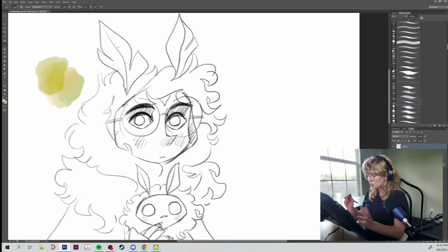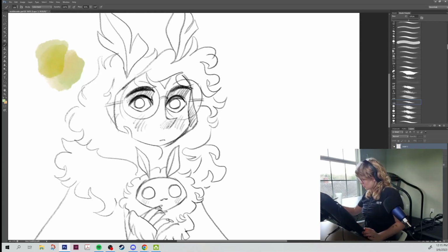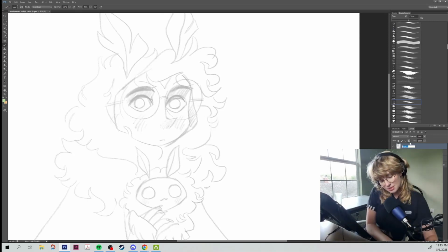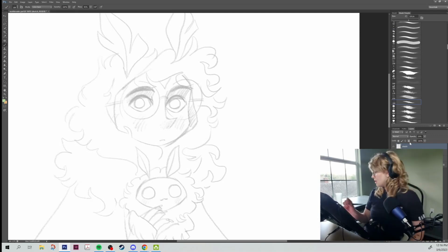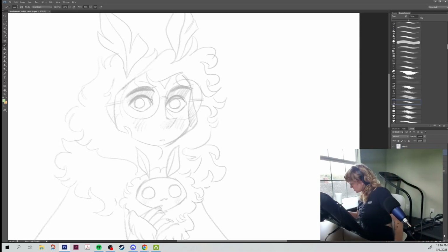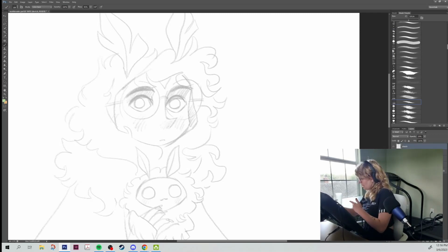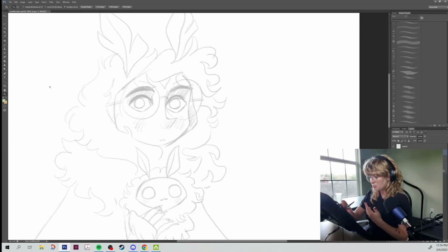So what I am going to do, I realize I did this on the same layer. I'll name it sketch. I like to do the sketch on the top layer. The bottom layer I usually do for painting, so what I'll do is lower the opacity and get started from there.